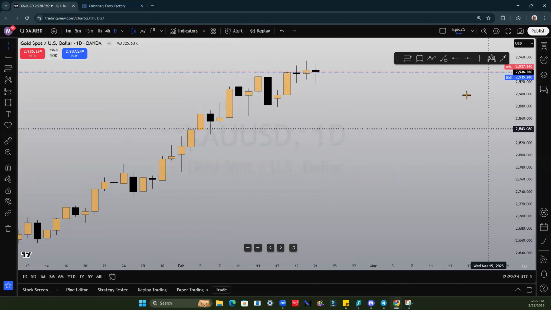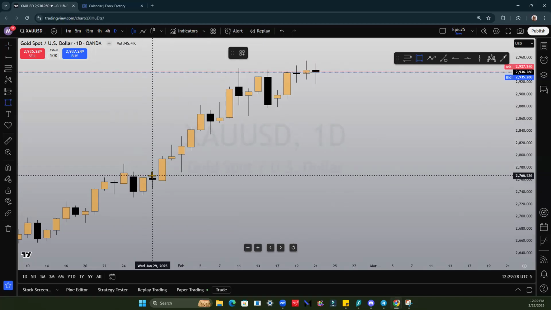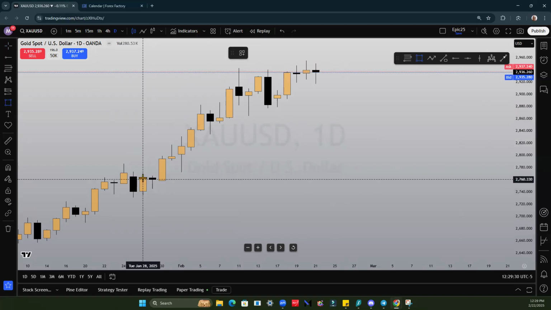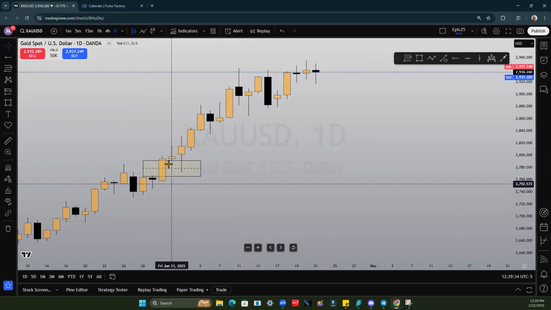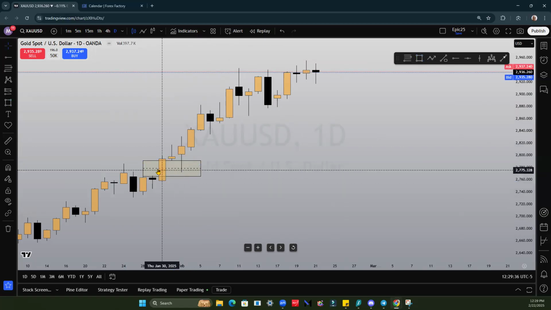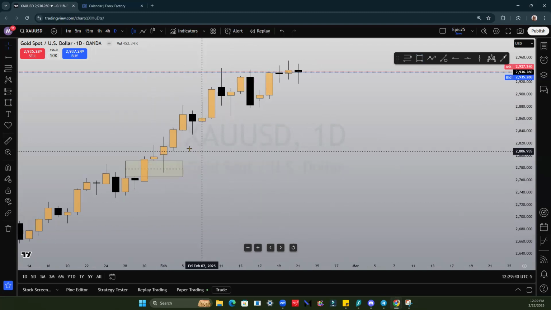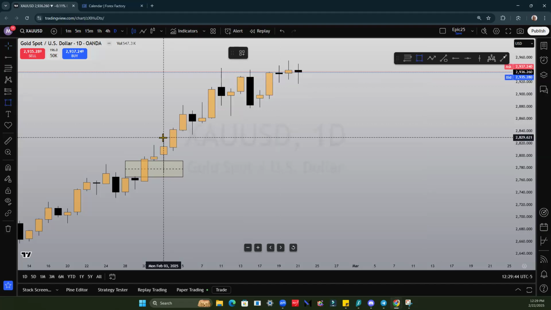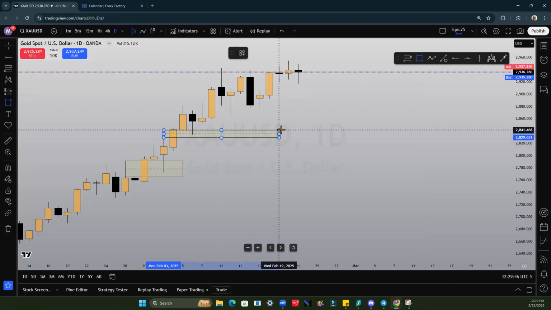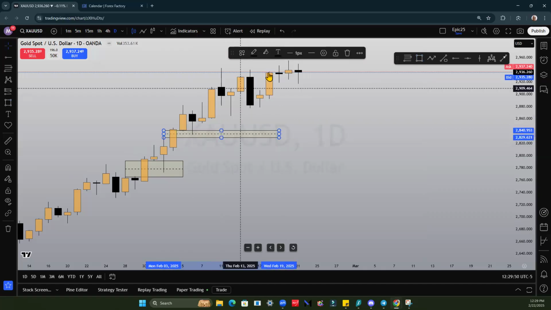Again, you can find your gaps by looking at the candles that don't meet, like this candle here, and this candle here. Although it came back and filled a gap, so that was a gap. This wick right here filled the gap. But let's see if we can find another gap. There was another gap here, a fair value gap. And again, this candle came down and filled the gap and went up.